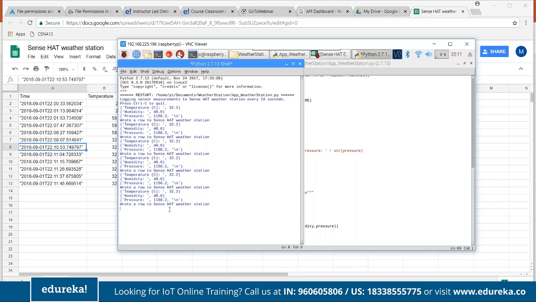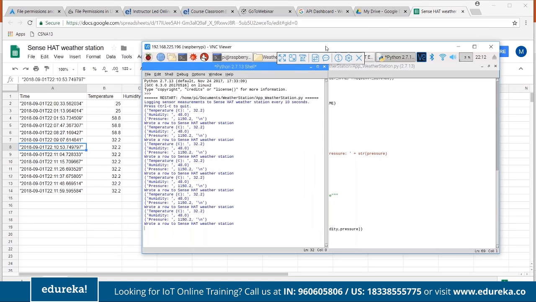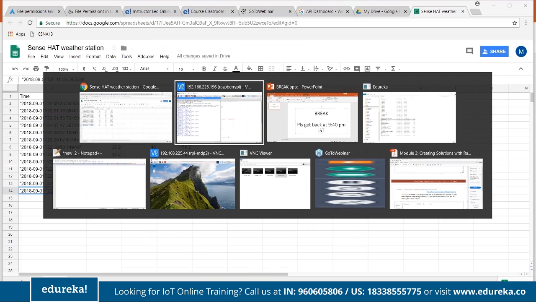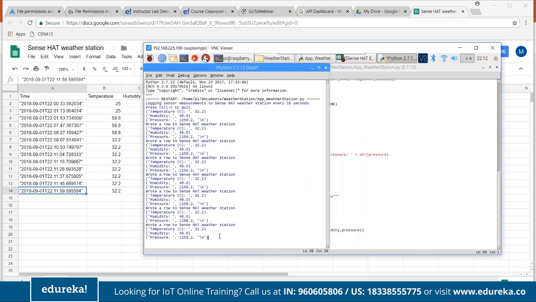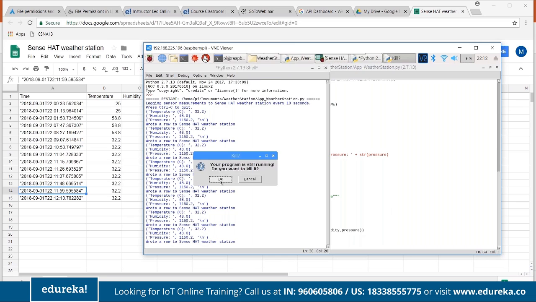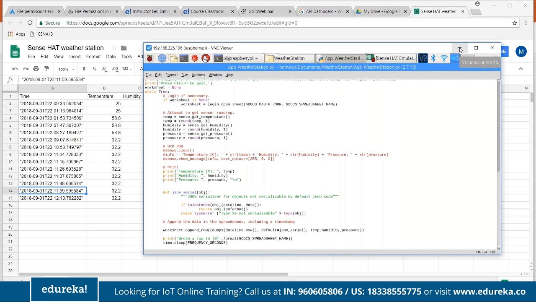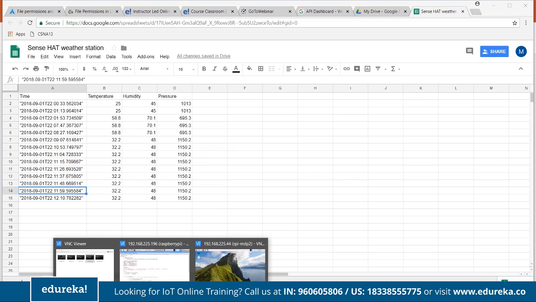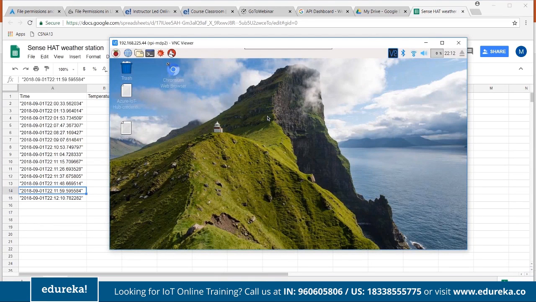So this is how you understand your programs and analyze your programs. But now, as you can see, the best part is it is storing it on the Google spreadsheet, not on a local spreadsheet. But this data is still from the emulator. So we have one step still pending where we want to see from the actual Sense HAT. So this is my Raspberry Pi without Sense HAT. Now let me go to the Raspberry Pi with sensor. This is my Raspberry Pi which has got the Sense HAT connected.